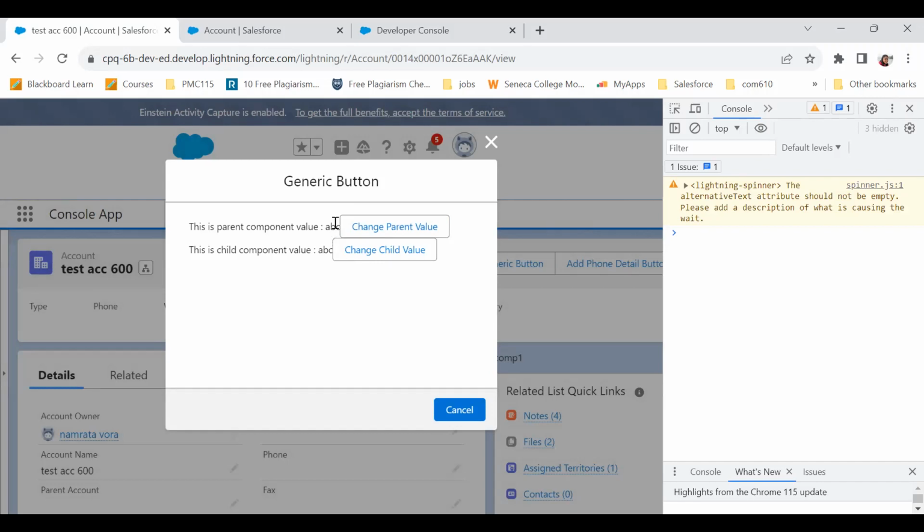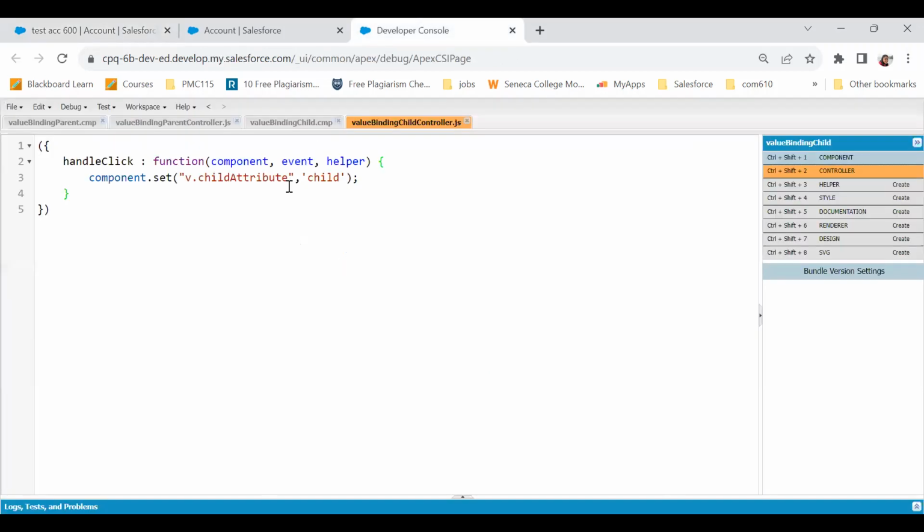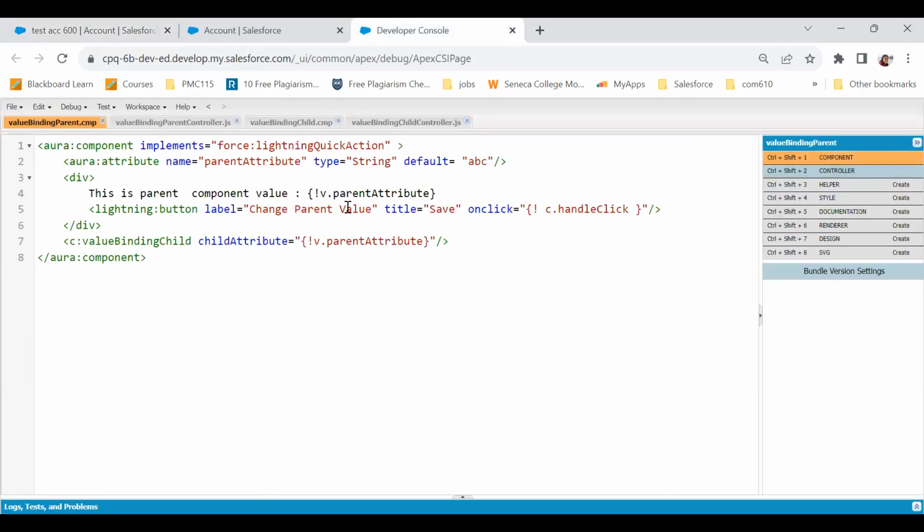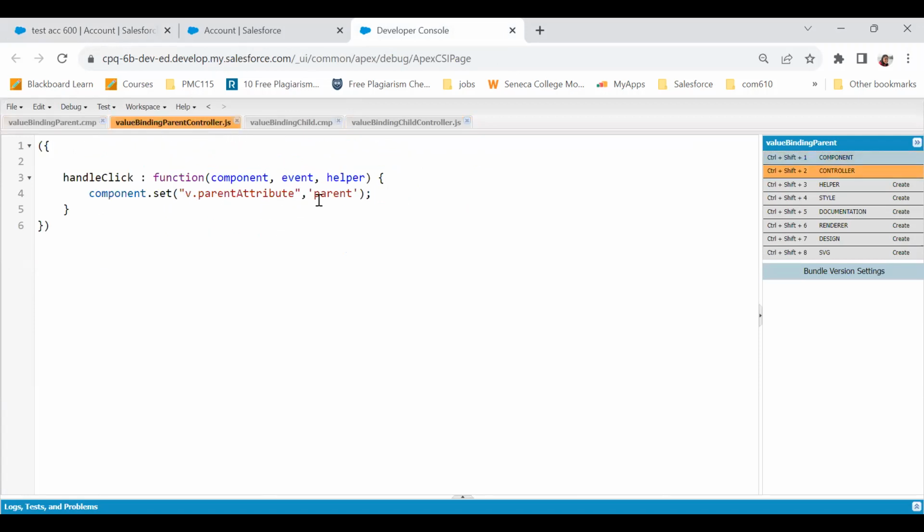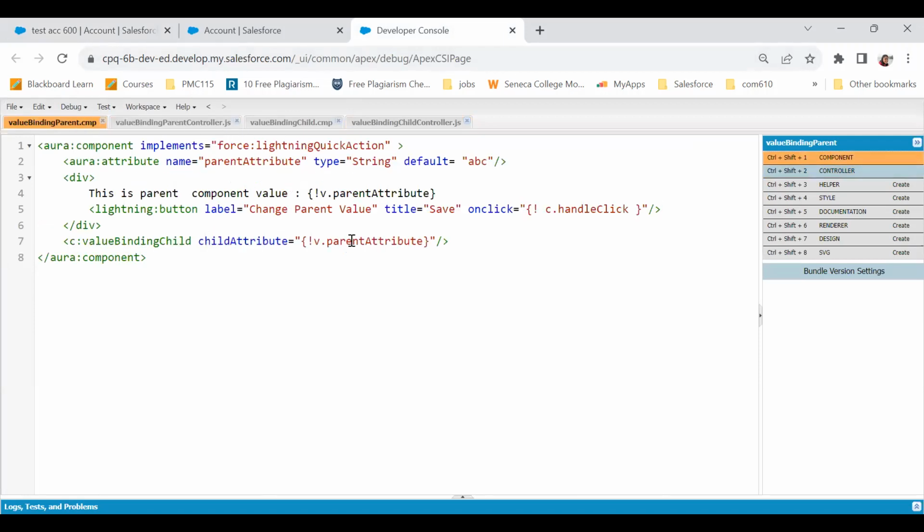So the changed value is also going to reflect in the child attribute because there is a value binding. Whenever the parent attribute value that we are changing to the word parent, because it is value bound with the child attribute, this new value will go into the child attribute.